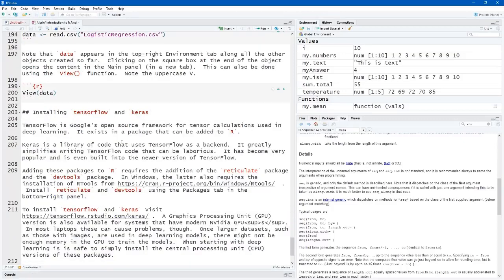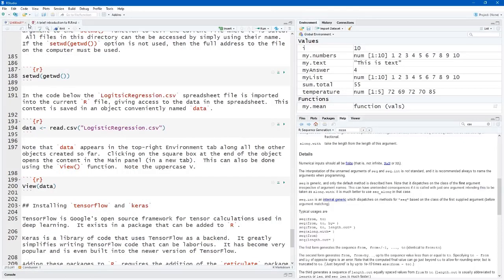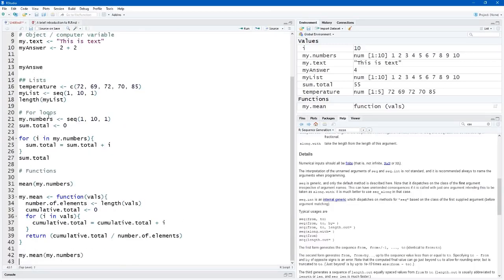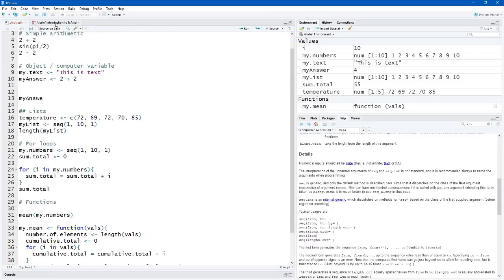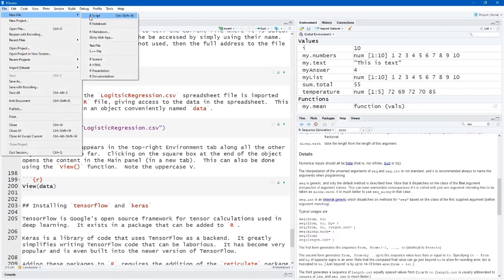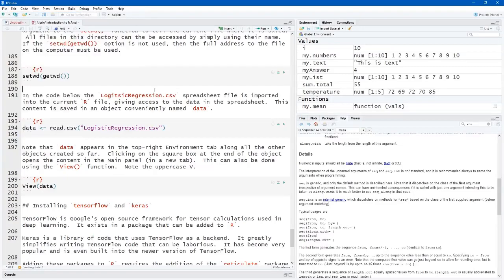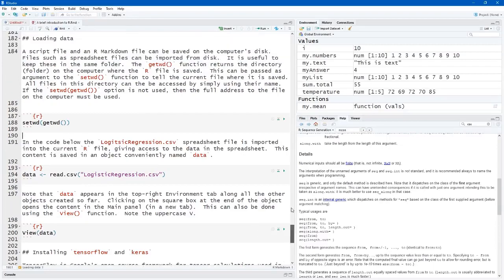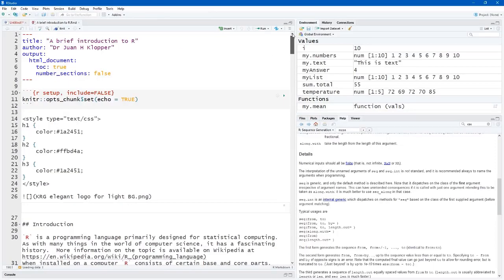So this looks very different. You see it's a tab there. This is the script file we've created, and we can save that. On this side, we have an R Markdown file. So when I said file, new, this was not a script, but a markdown file. And a markdown file is like HTML that you would know in a website.